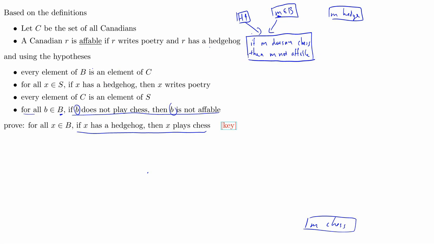Also, we have that M is in B. We could combine this with the information from hypothesis number 1. Right? So every element of B is an element of C, and we get that M is in C. We can use hypothesis 3 together with M is in C to get that M is in S. Now, take a look. Is there one of these hypotheses that we can use that we haven't?